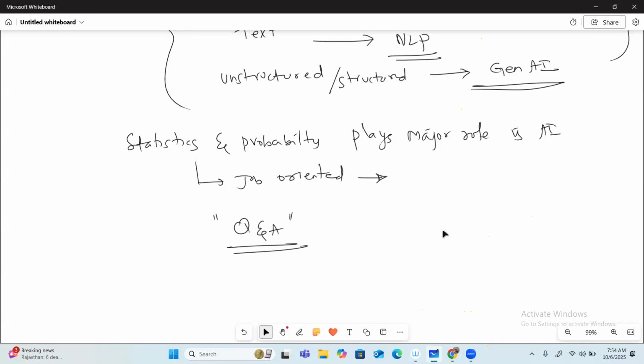All kinds of statistics we will cover, because this will help you in model monitoring. If you want to go for a job as an MLOps engineer, statistics will help you understand the distribution of the data and how the model is performing. So I'll cover every aspect of data science.